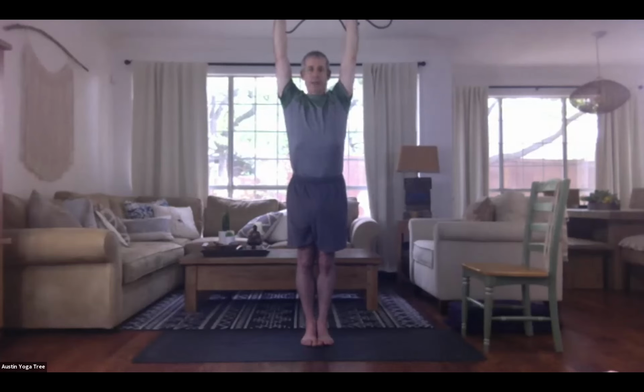From your side ribs, lengthen all the way up. Shoulders moving down as the arms go up. Find freedom in the neck. Don't push the head forward or the chin down to do this. Eyes gazing parallel to the floor. Turn your arms out to the sides. Come down. Tadasana. Check in with yourself.